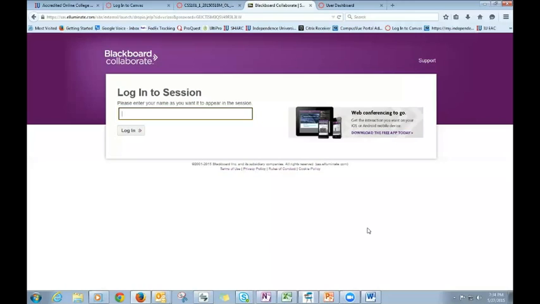You may need to download Blackboard Collaborate, and if you need help, please contact the IT Center or your student advisor. Remember, the tutors are here to help, so if you have any questions on any of your assignments, please contact the Tutoring Center. You can also contact your instructor or your student advisor.